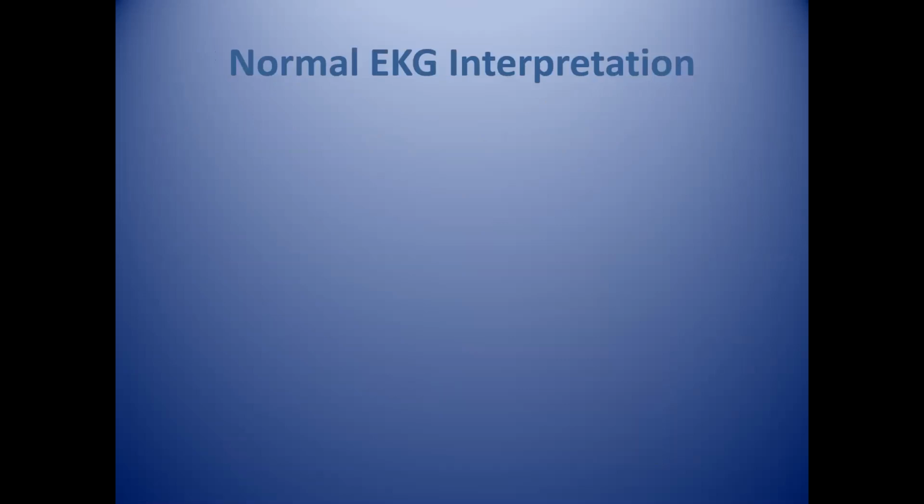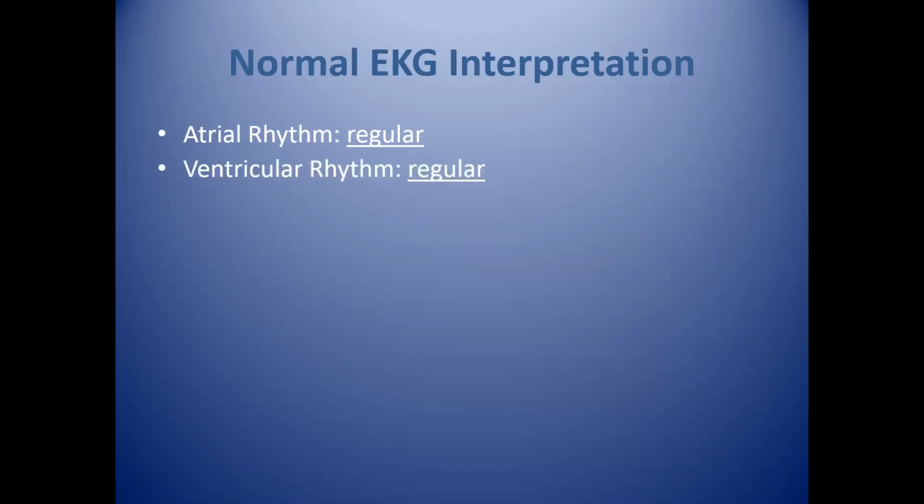So when do you have a normal EKG? When the atrial rate is regular. So you march out the P waves, and they should all march out. In a minute, I'm going to show you how to do that. You're going to do that with calipers. You can do it with a piece of paper as well. Does the ventricular rate march out? Is it regular? Again, with calipers, does it march out?